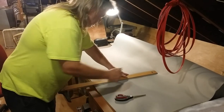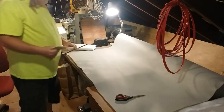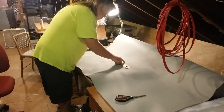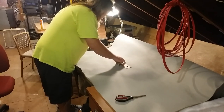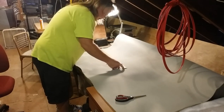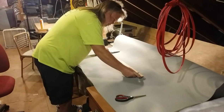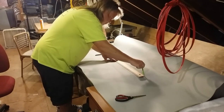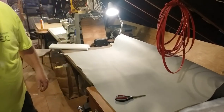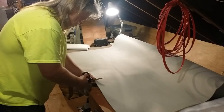Let's see. I don't want to come up short. Kind of feels like headliner material. Don't remember where I got it. It's getting warm up here already, I can tell you that.